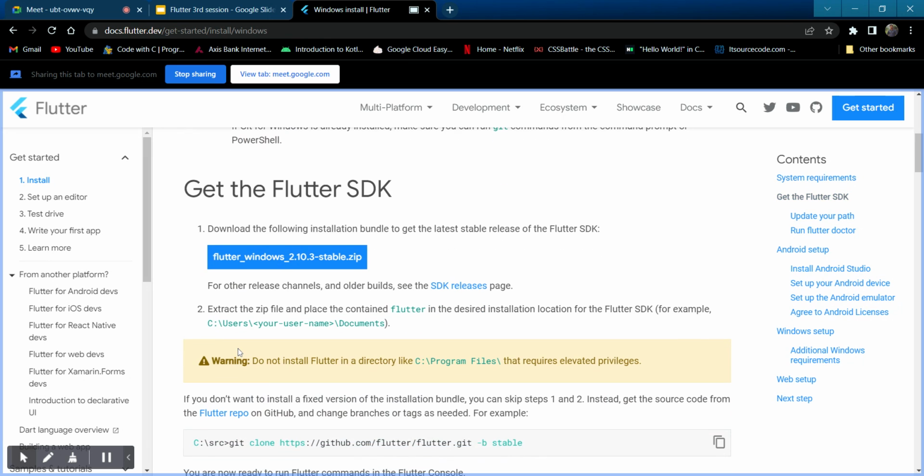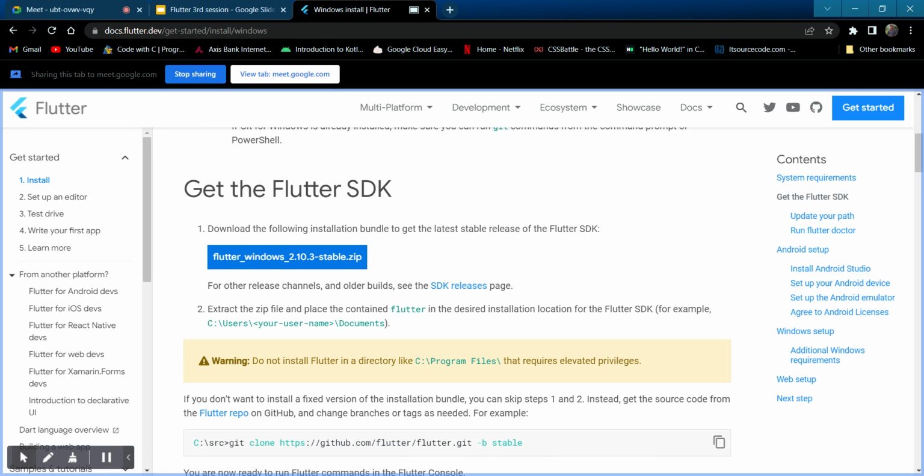Now, getting the Flutter SDK. You can download the following installation bundle to get the latest stable release of the Flutter SDK. If you are downloading this zip file, you need to extract all the SDKs and tools outside the folder. If you don't want to install this fixed version or installation bundle, you can skip step 1 and step 2, that is downloading the zip file and extracting it.